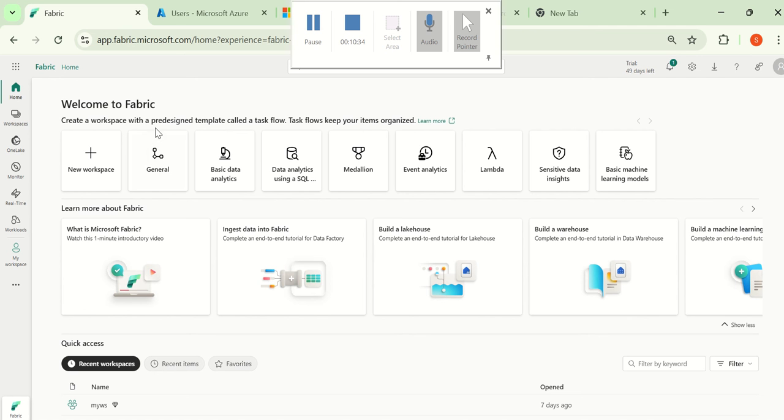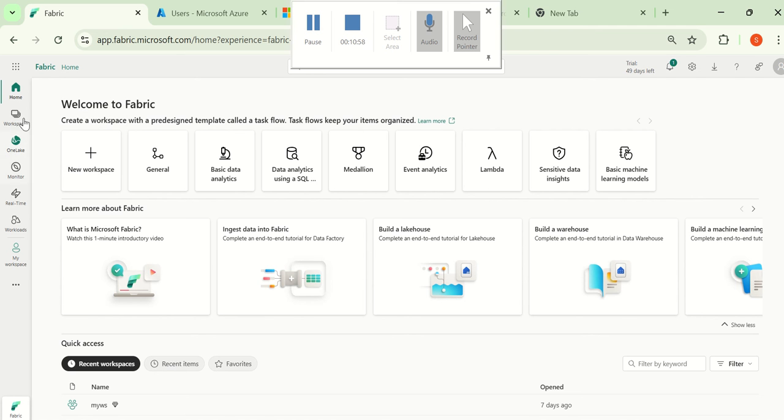You can create a workspace with a predefined or pre-designed template called a task flow. We will get to know about all this later. So for now, we will just learn how to create a workspace and how to delete a workspace. All right. The very first button that you see here is to create a workspace. But before that, where is the default workspace that gets created whenever we get into the Fabric portal?